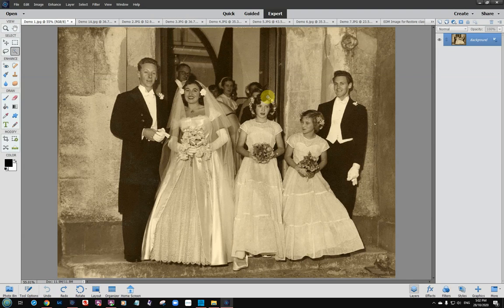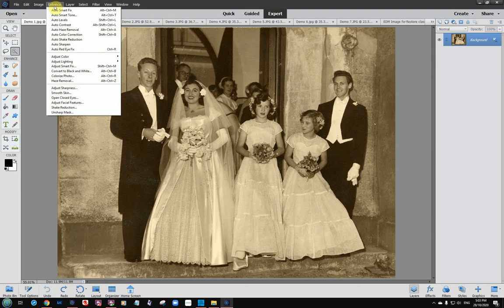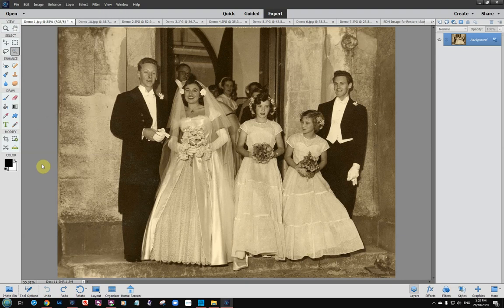Now, what's happened with the photograph is it's faded, which means its levels have gone down. In this case, it's turned the black and white shot into this sort of sepia, browny, muddy colour. On Photoshop Elements, the top screen has a setting called Enhance, and you'll see all these enhance controls. One of them is Auto Levels, and the shortcut is Shift-Control-L. I'll try it by the shortcut so you can watch the screen.